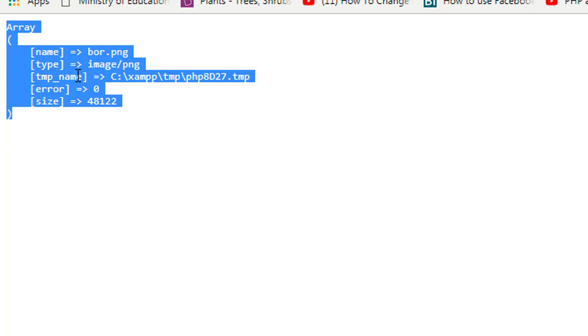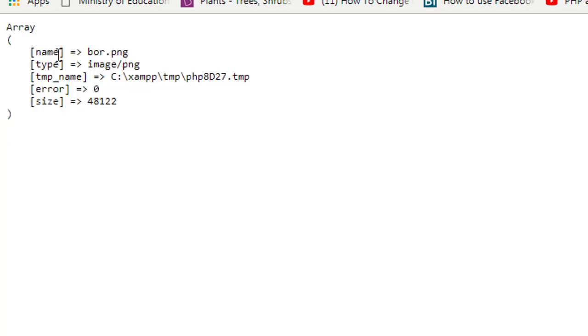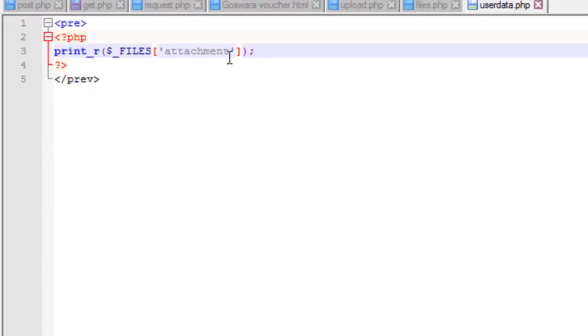But if we need only a single piece of information about a file, for example only the name of a file, what will we do? We will use another attribute, since it is a two-dimensional array. So in order to add another attribute, we'll use it like this. For example, name.